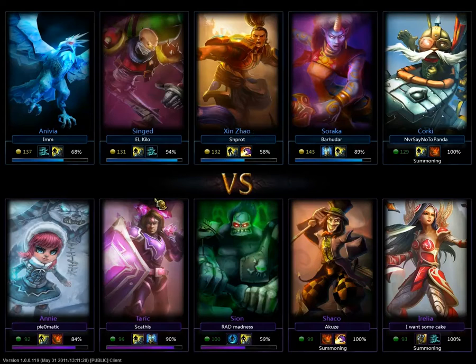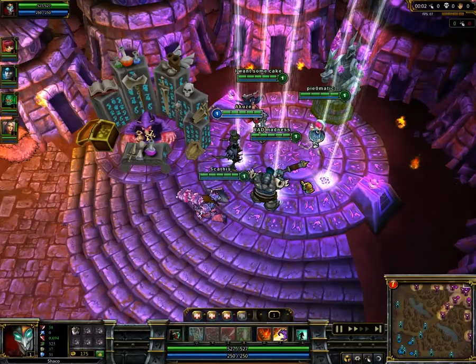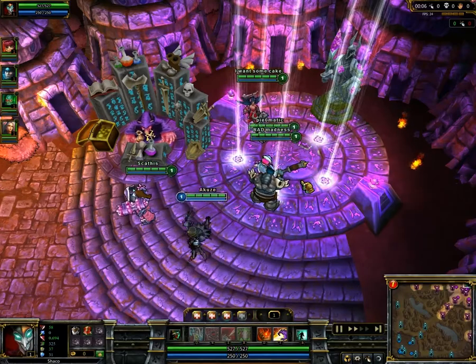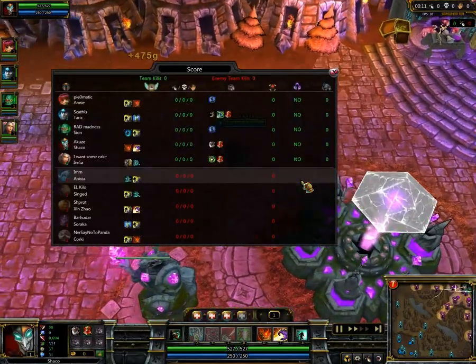They have a very good AP carry, and then, well, I guess Irelia is the AD carry, along with Shaco. Doesn't really matter. They do have a support character, as does the opponents, and all in all, very good team composition on both sides, and hopefully we will see some good things.